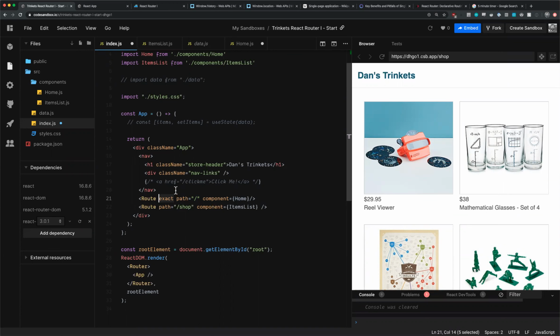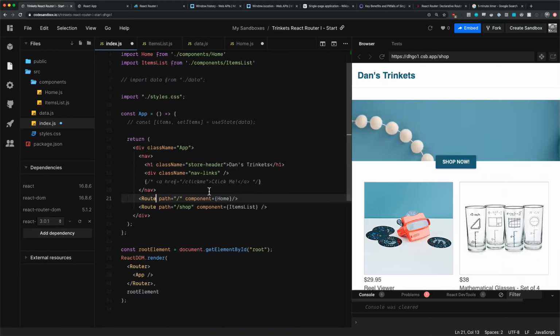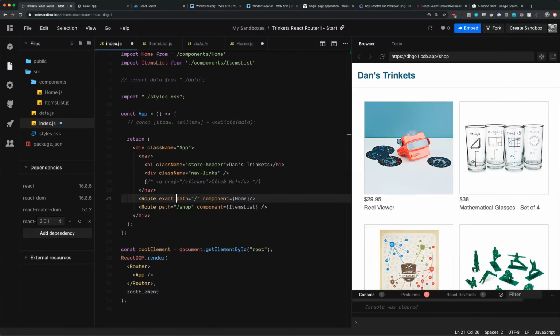Remember that when we just include a single word as a prop in React, what we mean is this. Just keep that in mind. What is exact default to without it on there? Defaults to false. So when we don't have it, we have exact false. And when we do have it, we have exact true. So we want it to be true in this case. Are there any questions right now about this?